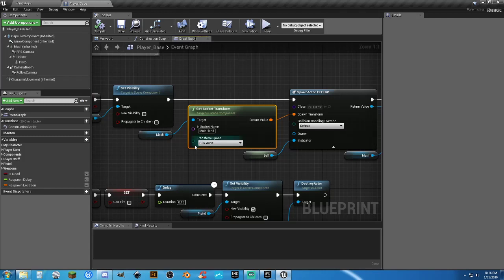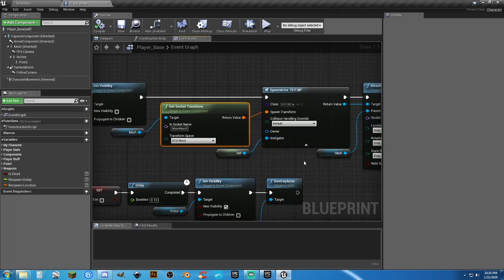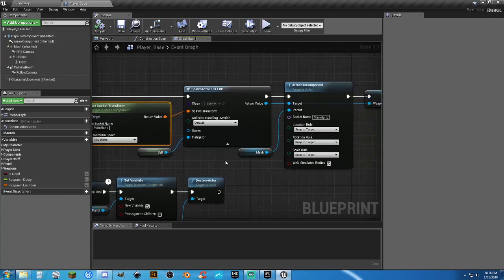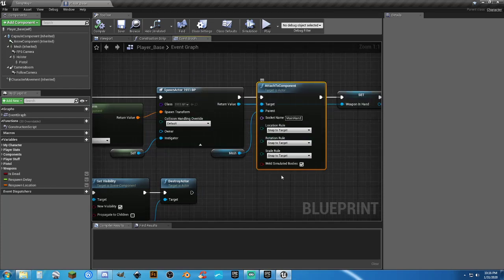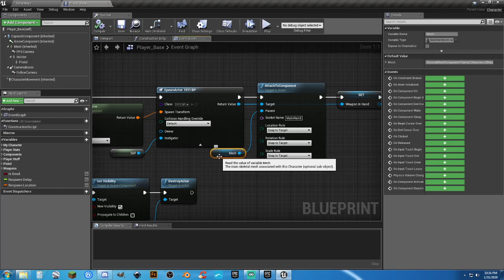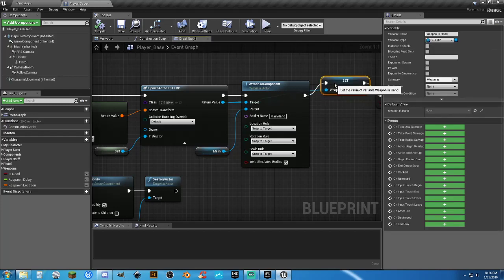Get socket transform. The socket is called main hand. That's the name of my handhold. Okay. Self plugged in the instigator. So from the spawn actor from class, attached to component, and using a mesh reference here to the parent. Socket is main hand. And these two are plugged in together. Actually, they're not plugged in together. Yeah, they are.